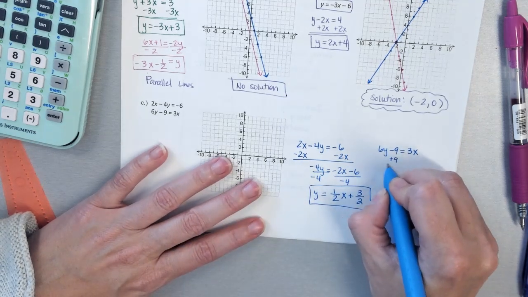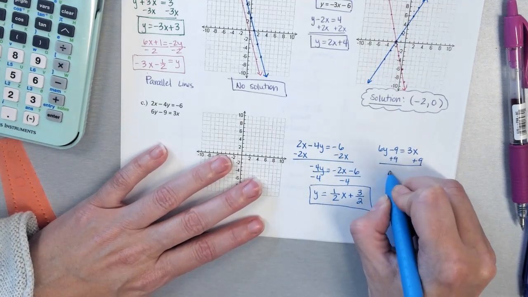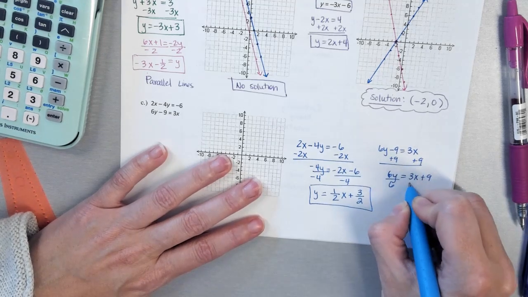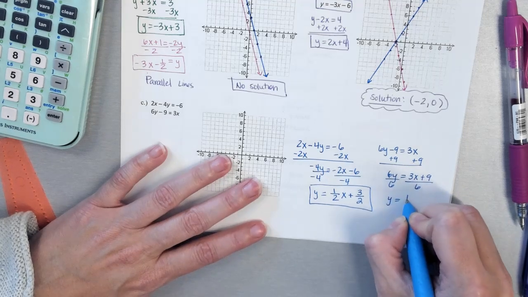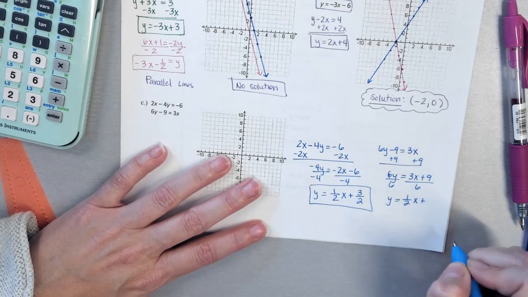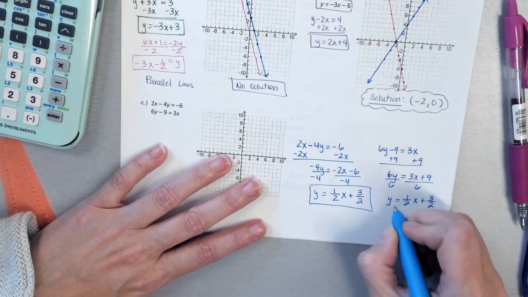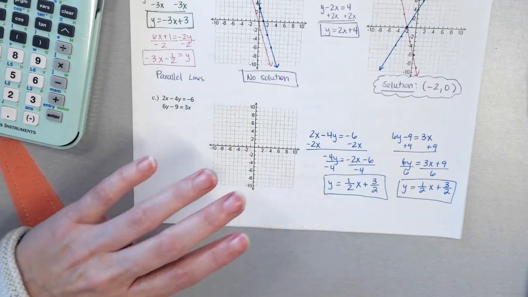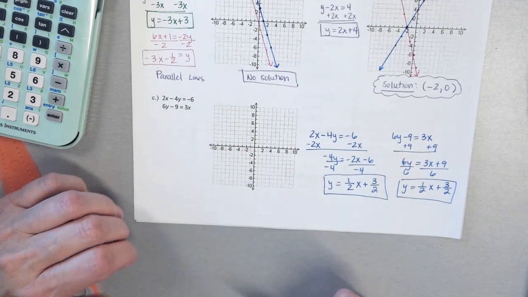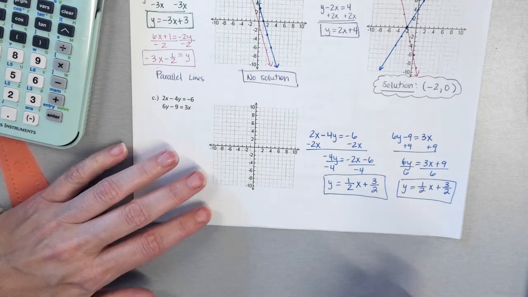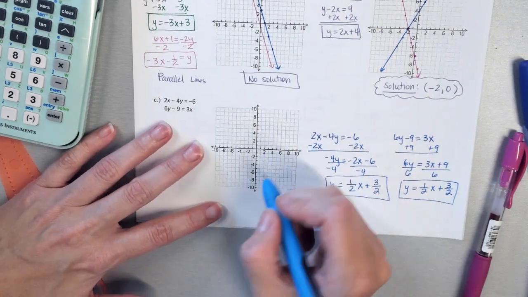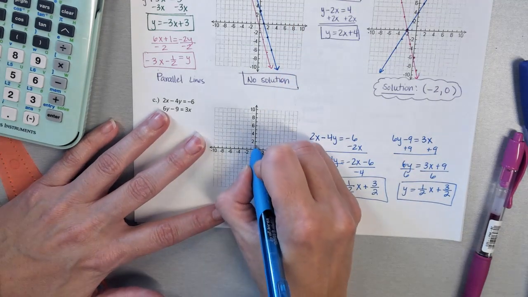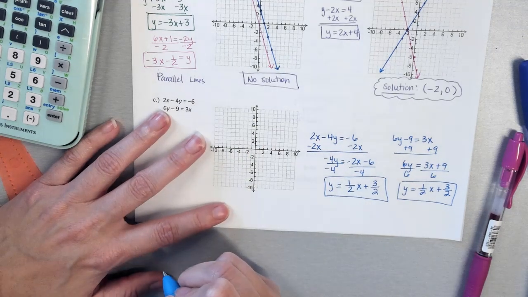Okay, for this one, again, you're always trying to get the y by itself. So you have 1/2 x, and then 3 goes into both of those. And so the situation we have here is the lines are the same. Do we know what the solution is going to be even before we graph it? Okay, we still have to graph it because it says to graph it. This is how you need to solve it. So 3 over 2 is the same thing as 1/2.